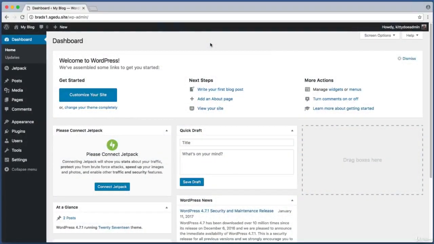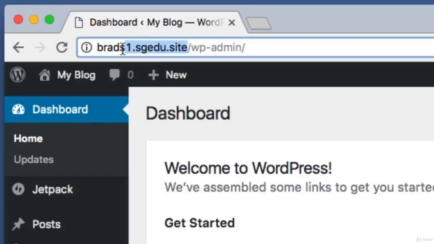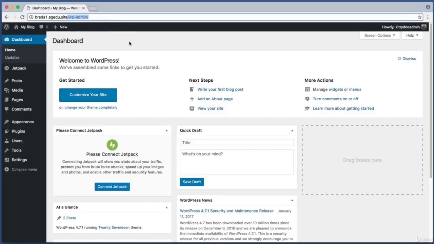All right, so here I am on the admin dashboard of my website, and let's create a few pages. In case you've forgotten how to navigate to this admin screen, remember that the URL to get here is simply the base or root part of your URL, so the part that I'm highlighting, and that will be slightly different for your website. But then after the root of your URL, just add on a slash and then wp-admin.